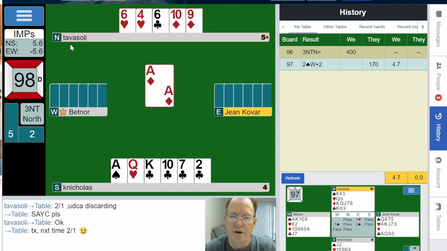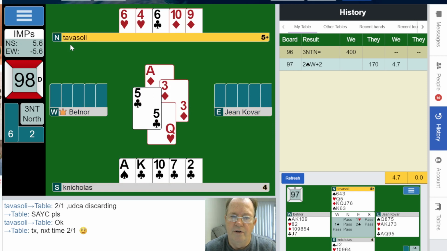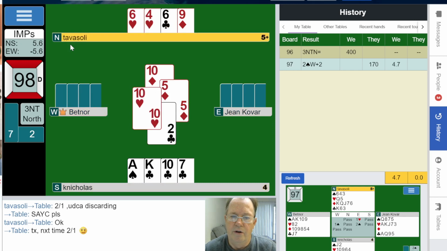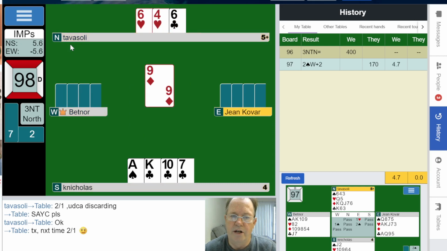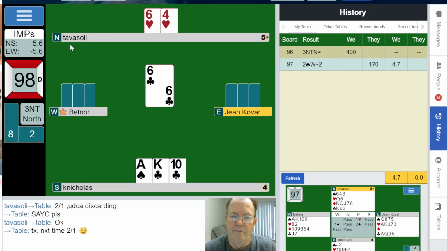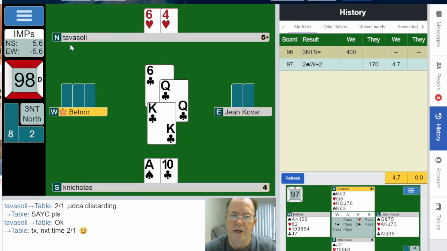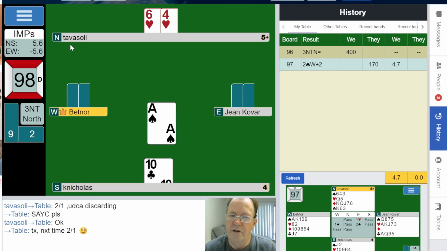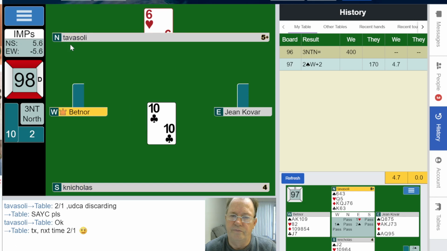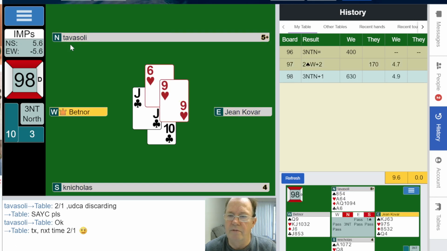All right. Let's cross over. Let's cash those diamonds. That Queen of Hearts is no good. There goes another club. All right. The clubs are the only outstanding question. So that's 10 tricks, depending on how these clubs fall out. There's a queen. And I think there's still a jack of clubs out there, right? Yep. So we made 10. Nice.